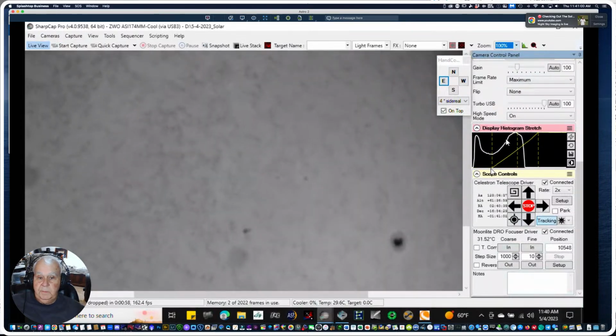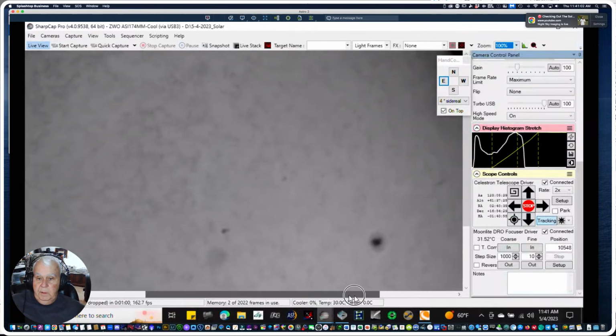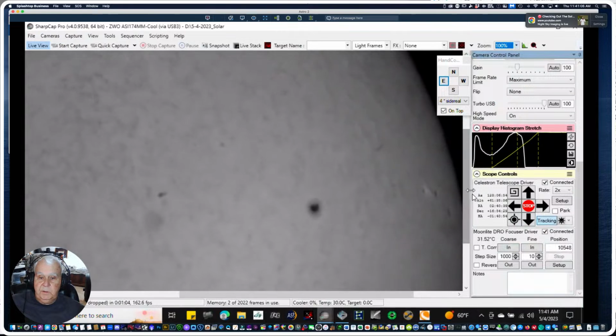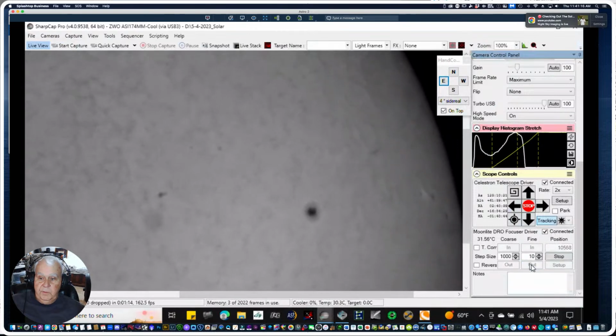How about a lot? And seeing is not very good. Everything's kind of waving around, and it looks like it's going in focus and out of focus. It makes it really hard to focus. Let's go out a few steps. I can see that it's not helping, so let's go back to where we started, and let's go in a couple of steps.